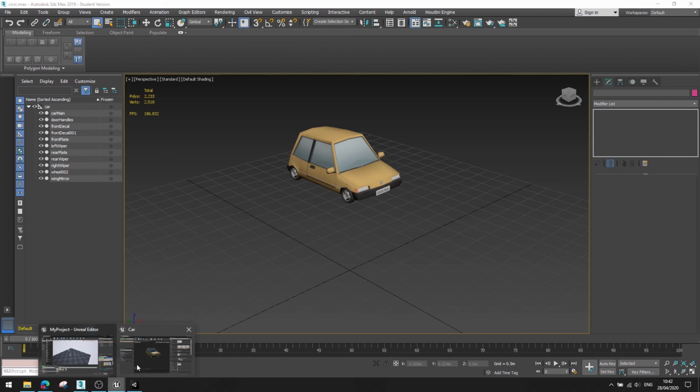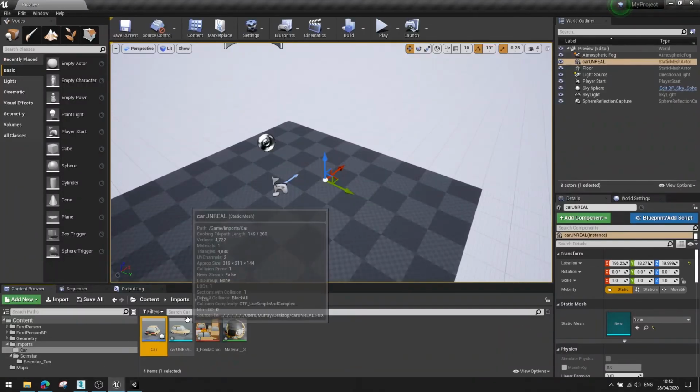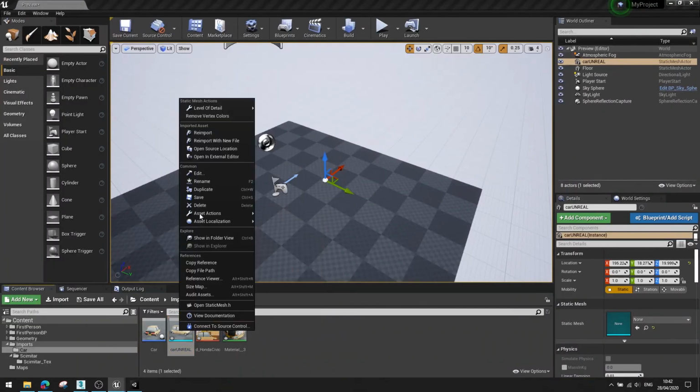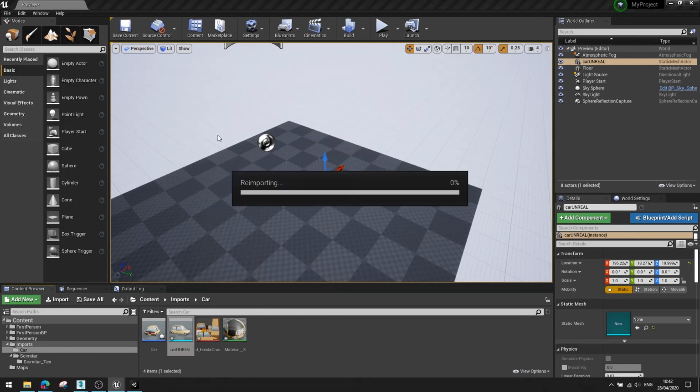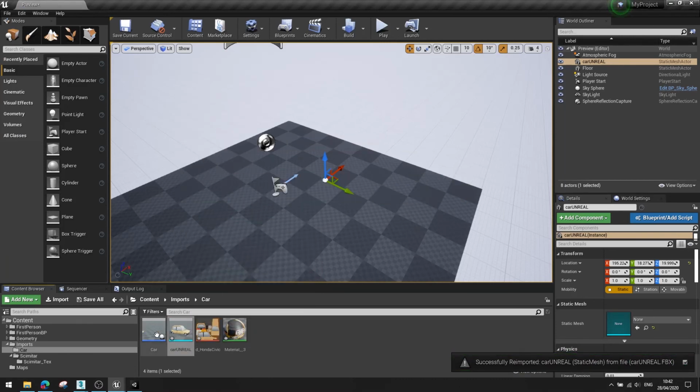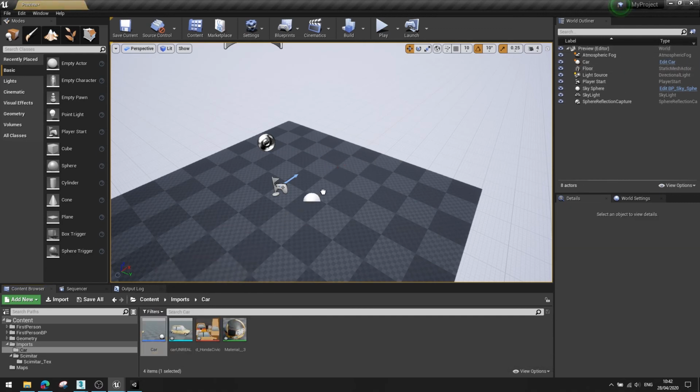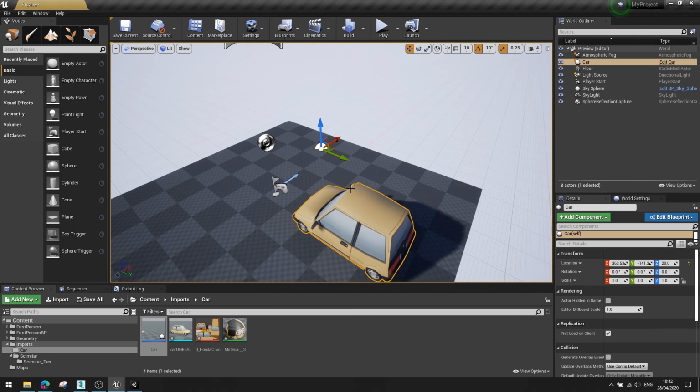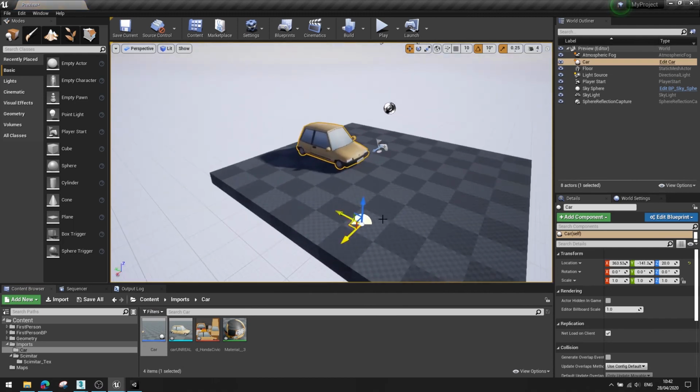If I go back to Unreal, and just select my car and just say re-import, you can now see if I put my car inside of the level that we've got some issues with our pivot point in that the car is offset.